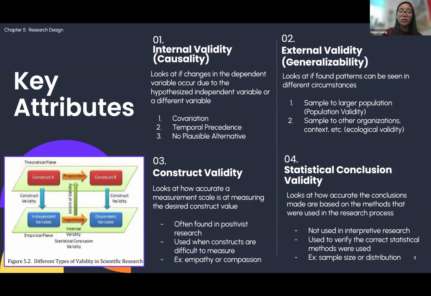There are some key attributes that you're going to want to look at when it comes to research methods and the design of a study. With validity specifically in mind, you're going to look at internal validity to see if there are outside factors, outside variables, that impact the outcome of a research experiment. This kind of bleeds into external validity, to see if it is in fact consistent across different groups or different conditions, or what really caused the changes in results. Is it the independent variable or is it something else entirely? Is it location? Is it the population size?